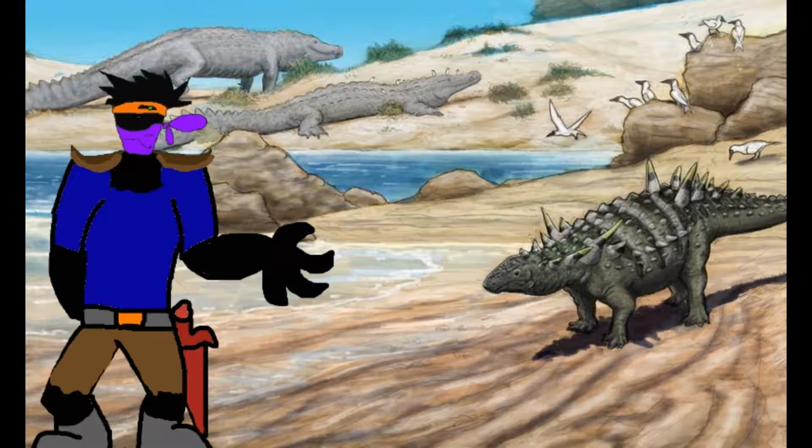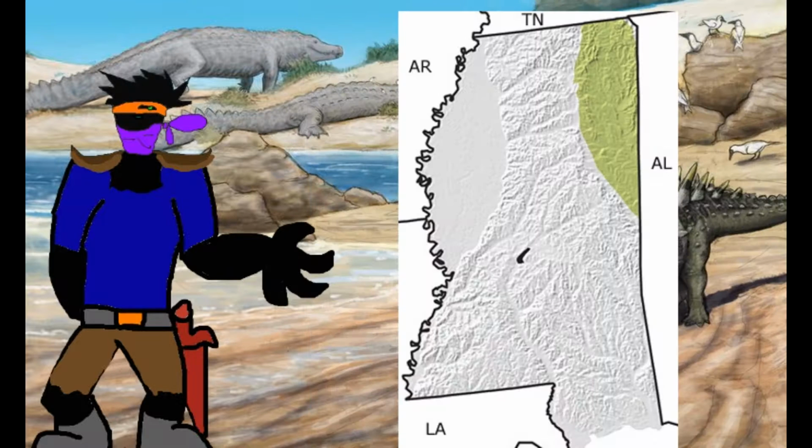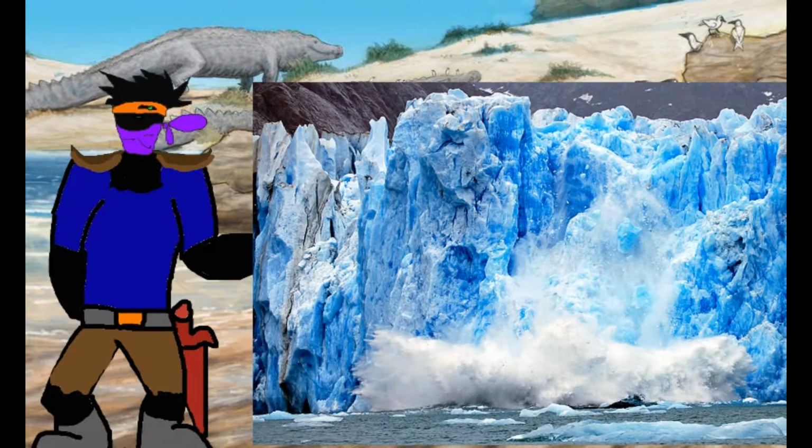Now before we start, I have to mention a few geography things. The western interior seaway split North America into 2 large islands, Laramidia in the west and Appalachia to the east. Northwest Mississippi was on the southern coast of Appalachia, and thus there was only a little amount of space for dinosaurs to live. Sadly, during the Pleistocene Ice Age, many of the fossil sites were destroyed in Appalachia, and due to the general negligence Appalachia dinosaurs get, much like the people who live there currently, dinosaurs in Appalachia are way less understood than their western companions.